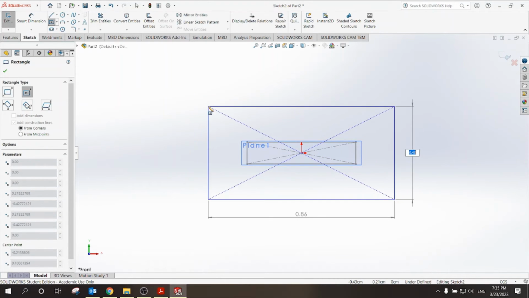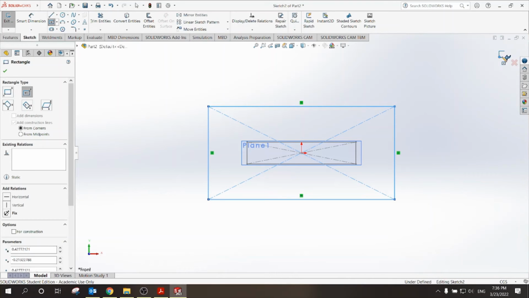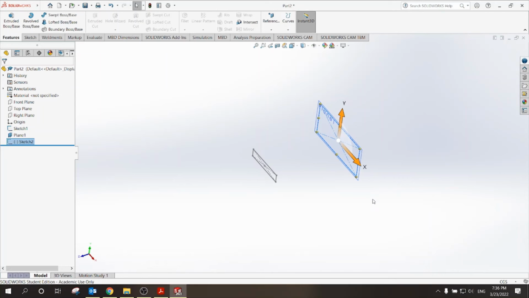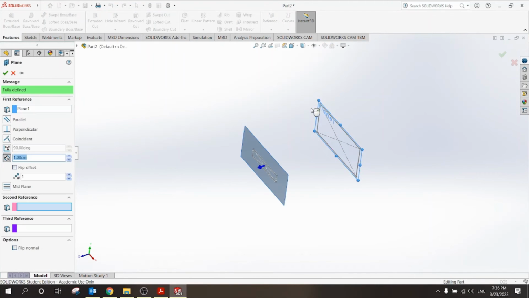For example, let me say this, and confirm. Now I have a small rectangle and a big rectangle, and I can create a new plane, parallel to this plane at a distance 1, but in the other direction, and confirm.